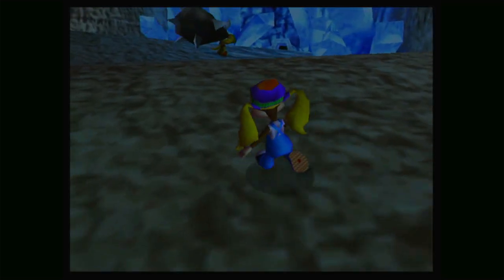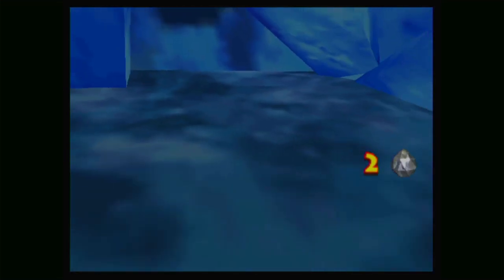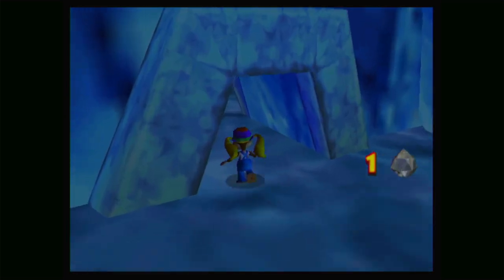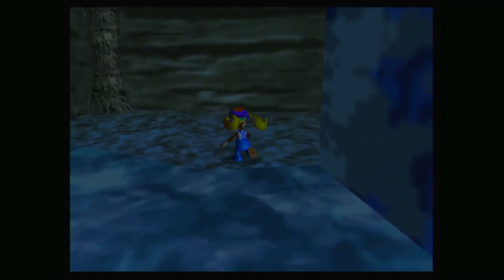Okay. Let's go up here. Take you out. Oh, right. Crystal coconuts. I need to go fast. Go, go, go, go, go, go. I have enough, probably. There we go. Return to normal size. Because I don't think we've gone through here yet.